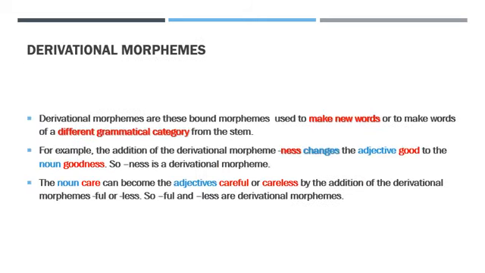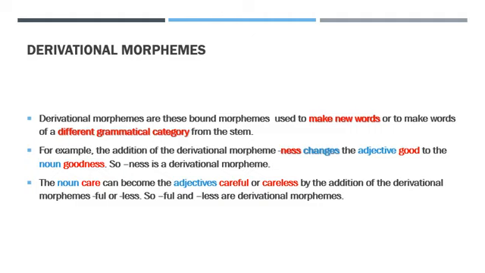Derivational morphemes are suffixes and prefixes, those bound morphemes used to make new words. We add those prefixes and suffixes to free morphemes, or to other bound morphemes, or to free stems or bound stems, and we are going to have a new word. It could be a new word with another meaning, or a new word with the same meaning but from a different grammatical category.